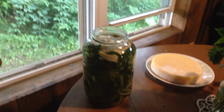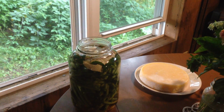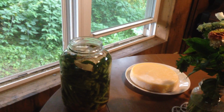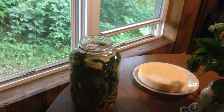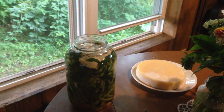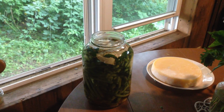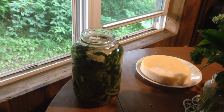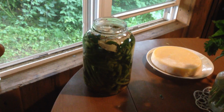And at that point, I keep tasting every day. Starting around day 3, I start tasting. At first they just taste kind of bland, just salty. And then slowly they start getting more and more sour. After about 5 days, at this time of the year, I'm pretty happy with how they taste. So I move them to the fridge because I want to slow down the fermentation. You can just keep them on the counter or on your table, but they're gonna ferment and get sour really quick. So I try to move them to the fridge just so I can slow down the fermentation and eat them for a longer period of time.